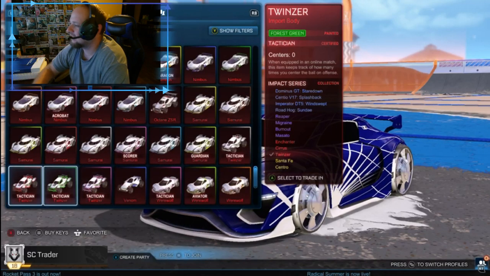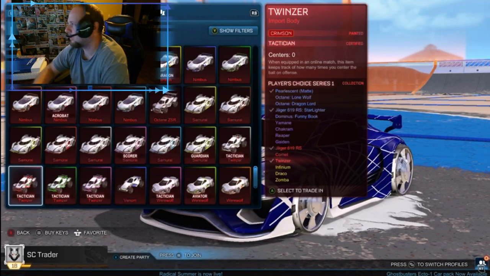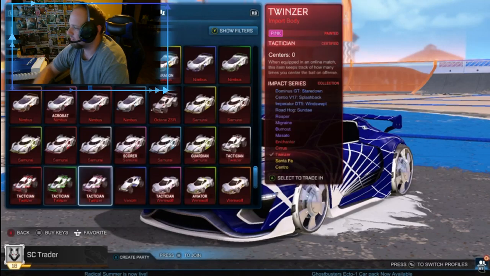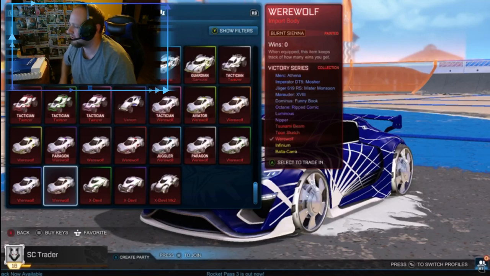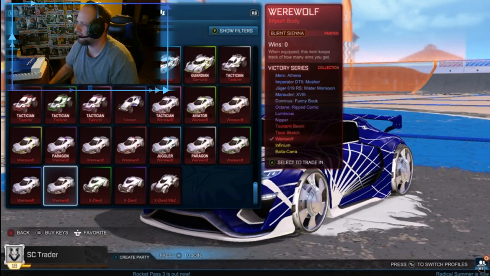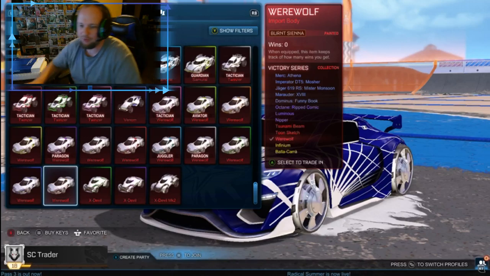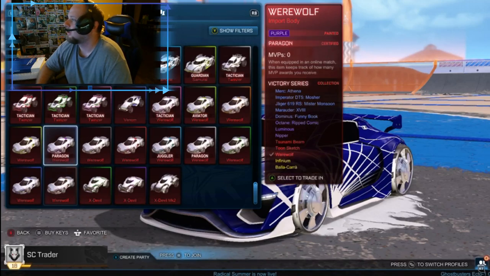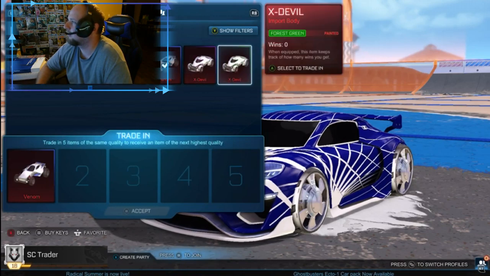If you have any Tactician, I don't care if it's Impact or if it's PCC, Twinzer. It's got to be a color I don't have. Werewolves, if you have any Striker ones, I'll take whatever you got. Bottom line, that's the only Striker set I need to make. Endo is a side project for another buddy. But as you see, I could do a few trade-ups right here. But why would I do that?